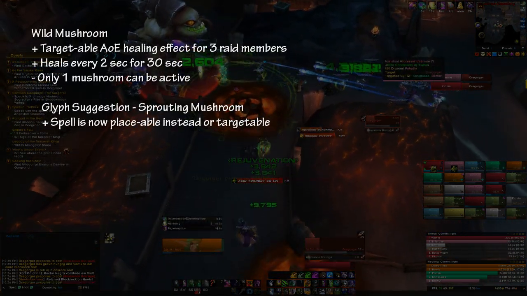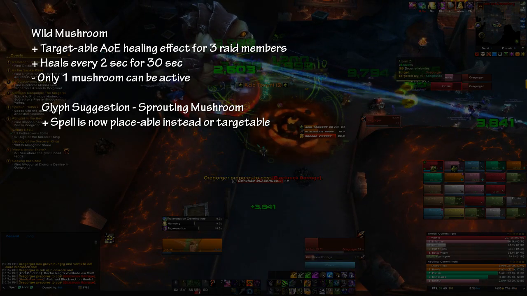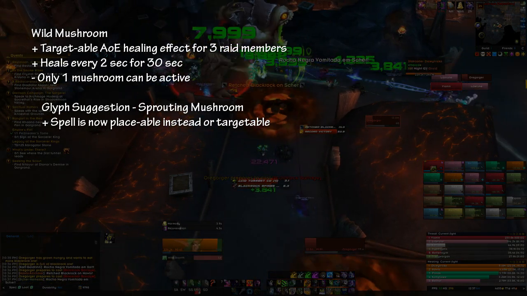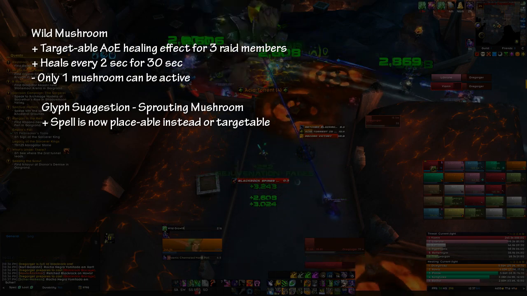Now, Wild Mushroom is a decent area of effect healing spell that is very useful if you have raid members stacked in one area. Sprouting mushrooms is basically a very good glyph, since you can exactly place the spot of the mushroom and not be limited to a raid member's location.